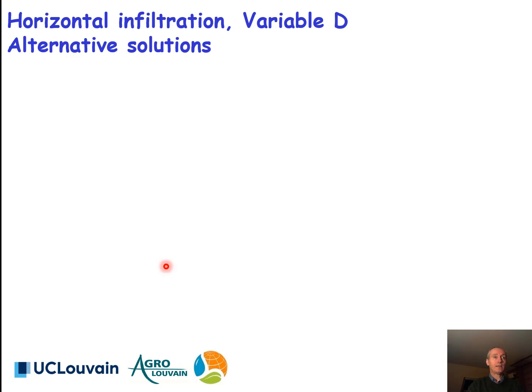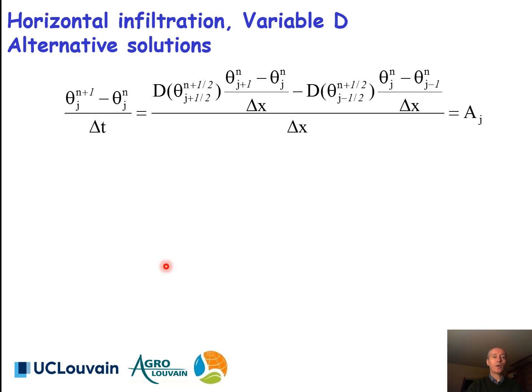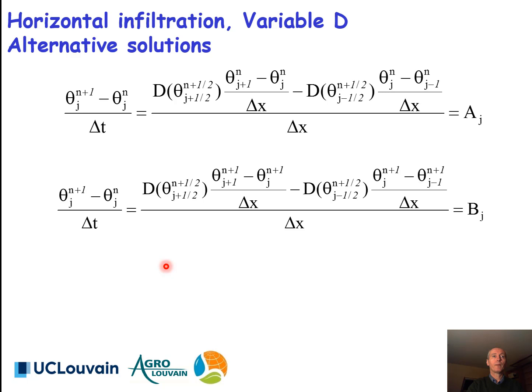In the case that d is not constant, as is the case in most practical applications, the solution becomes a bit more complicated, but the same principles as in previous slides hold. As such, we can formulate different finite difference schemes, like the first solution, this second solution, or a mixture of both. The difficulty here resides in the fact that we need to evaluate the nonlinear d in the solution.